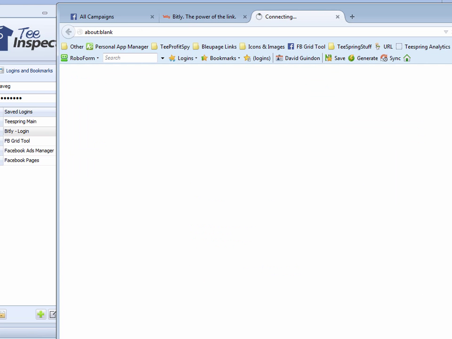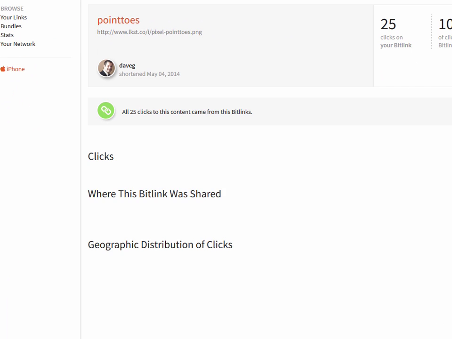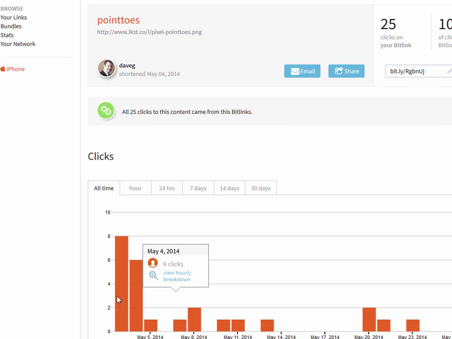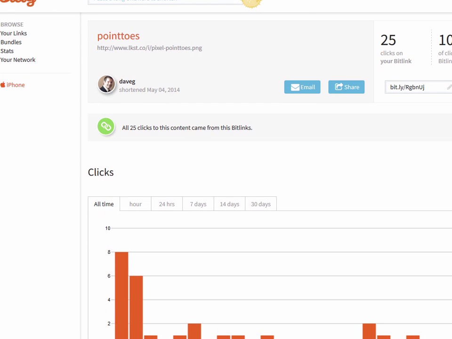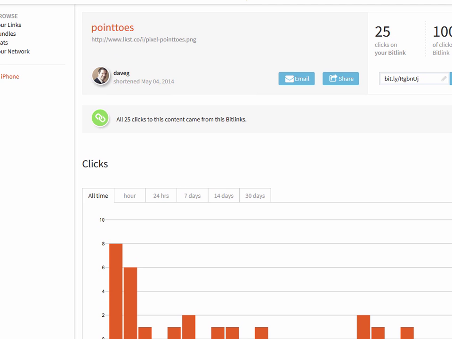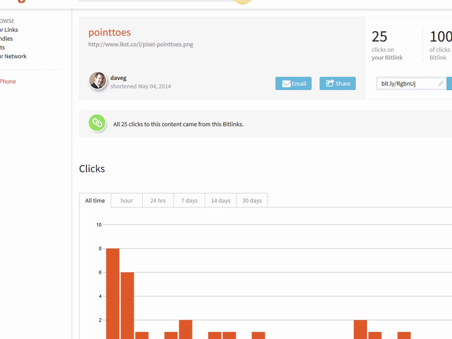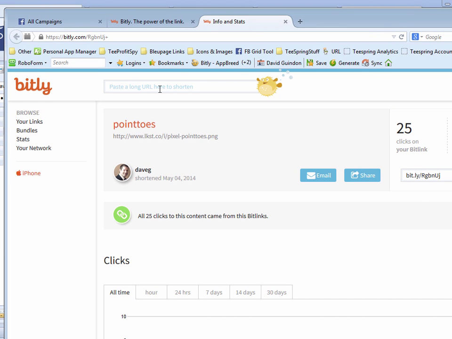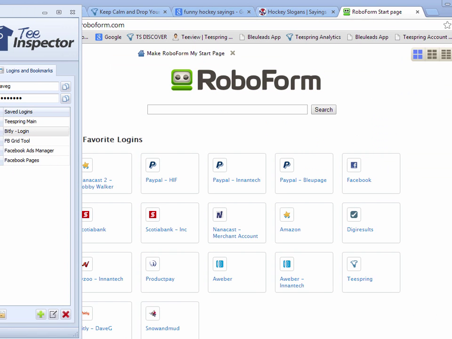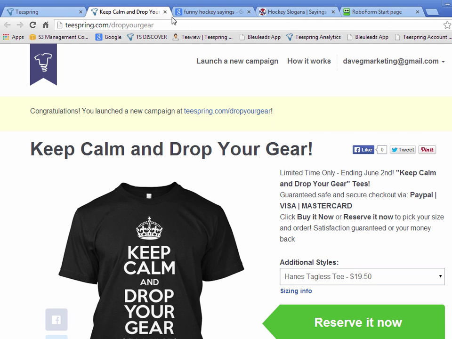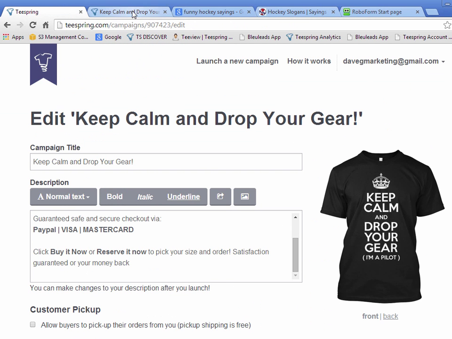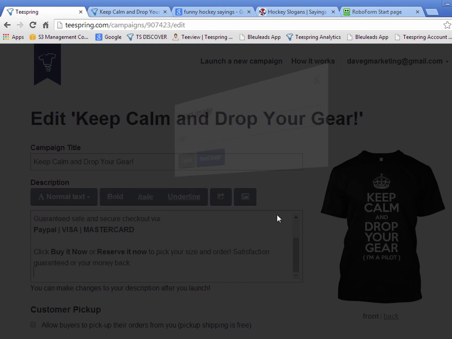So if you click on stats for a given link, you can actually see all the clicks over time for that link. So what I do is I create a single little tiny 1 pixel image. I upload it somewhere to one of my websites, and then I take the link of wherever I uploaded it to, put it into bit.ly right here, and make a new link. And then inside my Teespring account, where did it go now? There we go. Sorry. Inside here, that's where I put the bit.ly link.